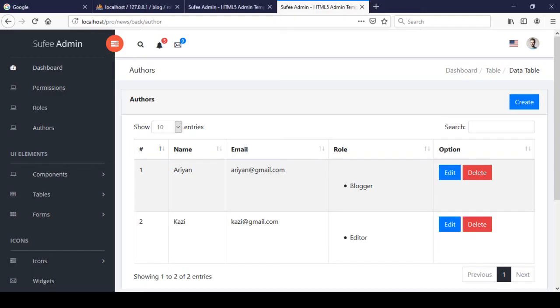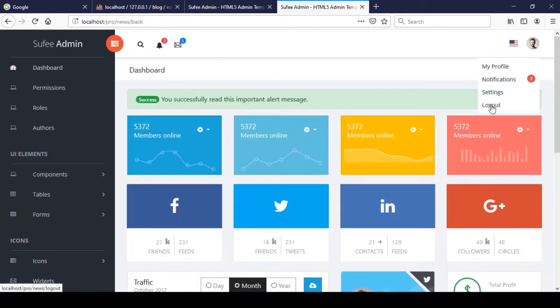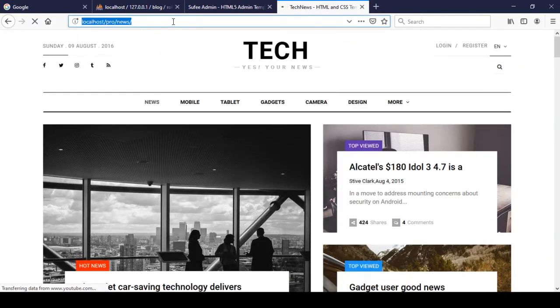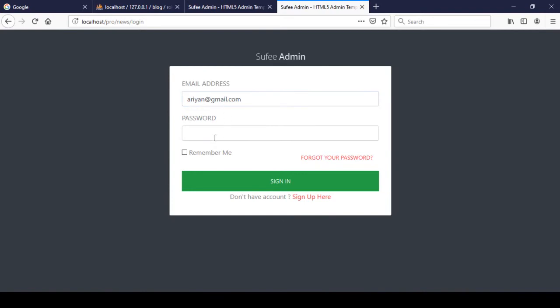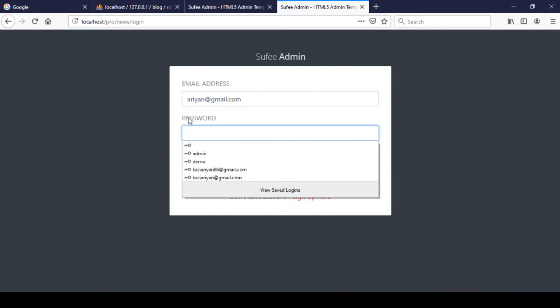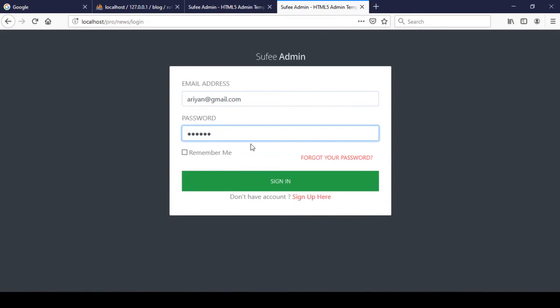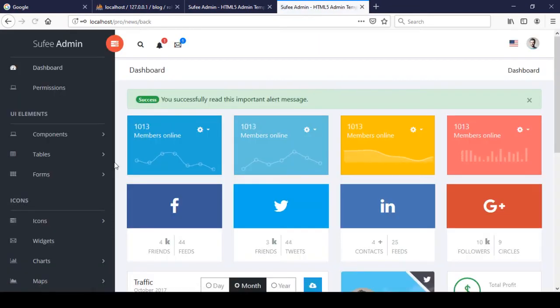I just click on the save all, and now if you go to this position, I am logged in with the master admin. Now I want to log in with this author. Like here, if you go to that positions, I click on the logout, and then I want to log in. So here I click on the login, and for that position I define that Ariyan, and here I define the password, 1 2 3 4 5 6, and now click on the login.